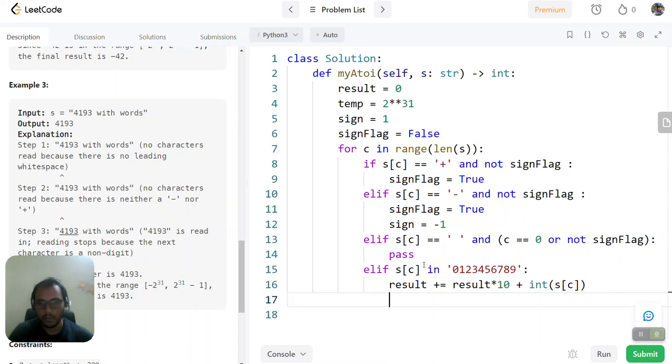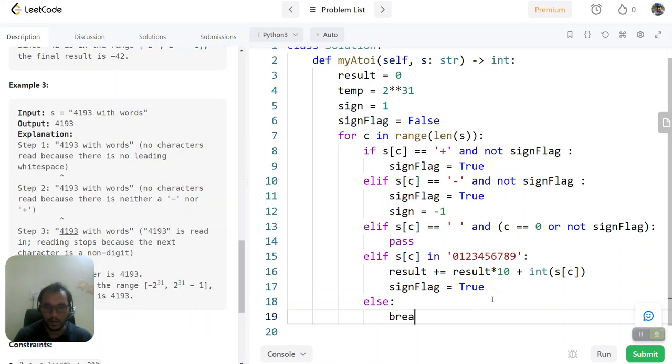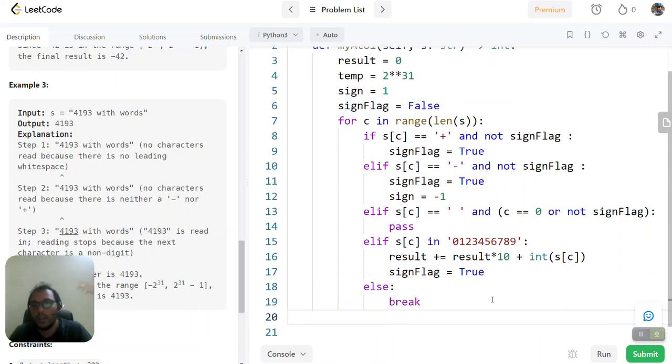We'll also mark the sign flag as true, as we are using this as the sign and data flag. So once we collect data, we won't treat any signs. And in the else part we'll break, since we are already collecting data and it's not a valid character.